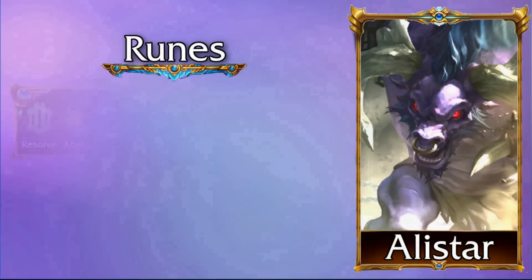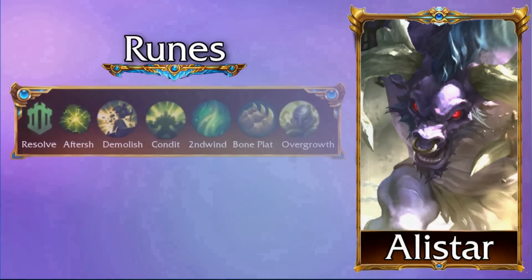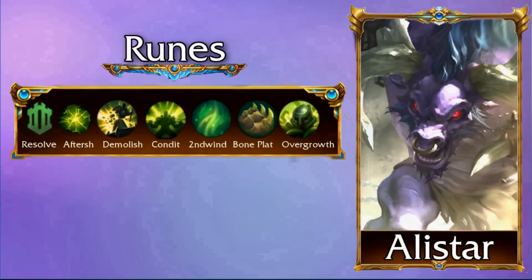Once again, you're going to be running Aftershock on the top, and then the first tree you're going to most likely run Demolish. And the reason for this is his Font of Life's numbers are incredibly low, and Shield Bash you don't really have any way to optimally give yourself a shield as something like Alistar. So Demolish pretty much just comes in as this, because being able to break plates in the early stages and front load a lot of damage is really, really valuable.